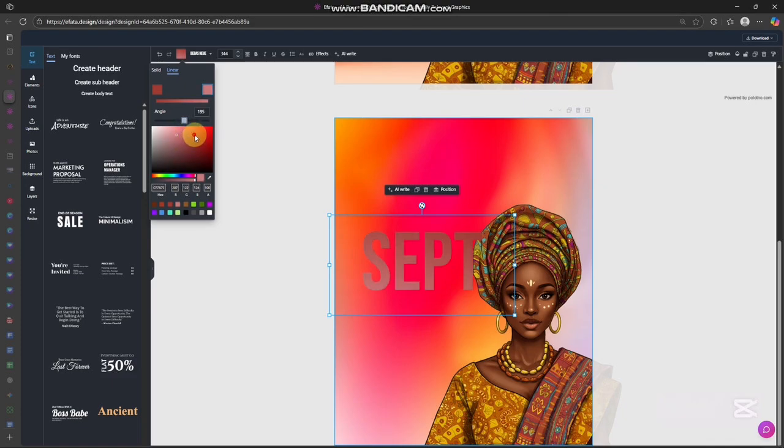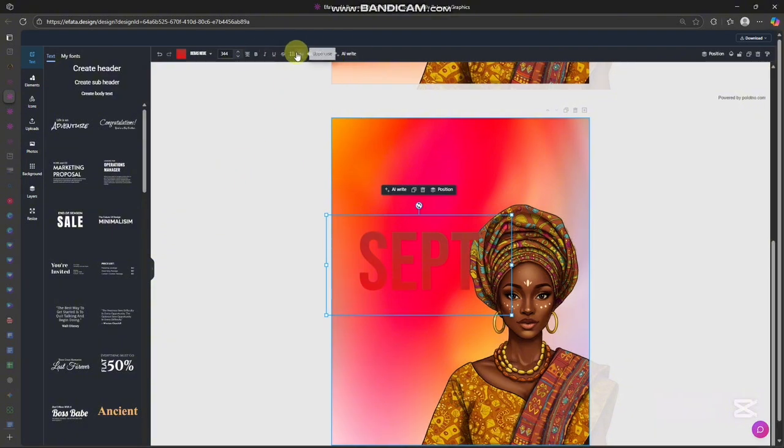So I wanted it to be a gradient fill. I used linear, picked the first color and then the second color. I was trying to adjust the angle to whatever worked for me. Don't worry, it will still come out very fine for us. Just follow the process, right? After doing that, I tried to adjust the spacing between the text.